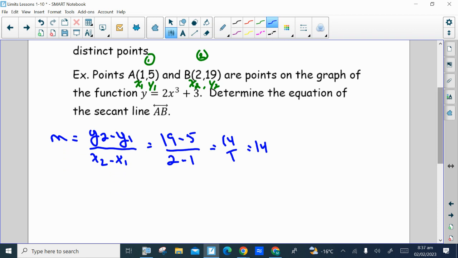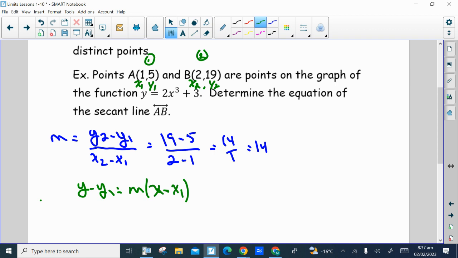Now, as I said, there's a couple different ways we can do this. One of them would be using the point slope form of a line, which is y minus y1 equals m bracket x minus x1. So this is used if you have a point and the slope, which we do. We actually have 2 points, and it wouldn't matter which point we put in. Remember that most equations have an x and a y variable in them. And so in this point slope form of a line, x and y are left as x and y, because most equations have x and y in them.